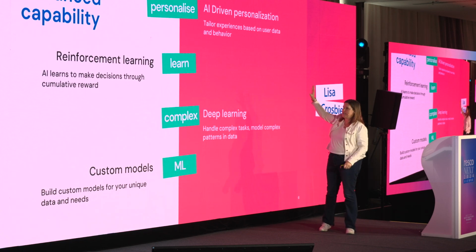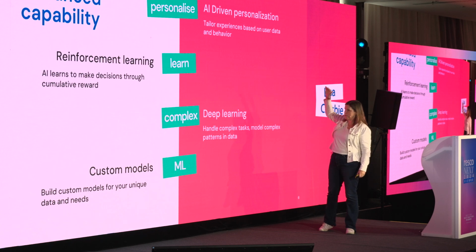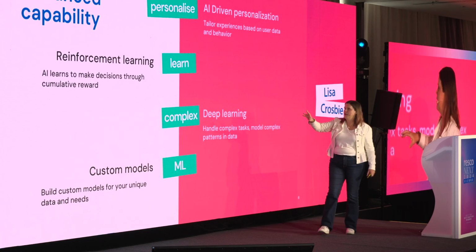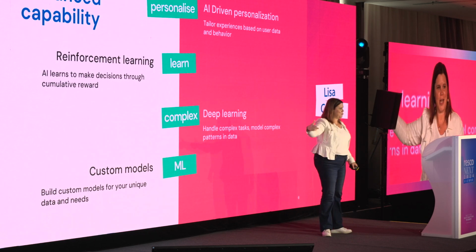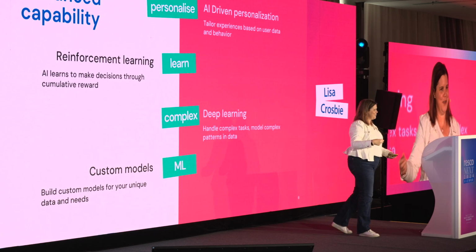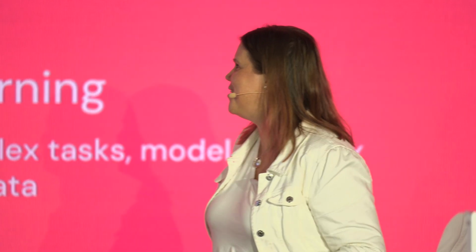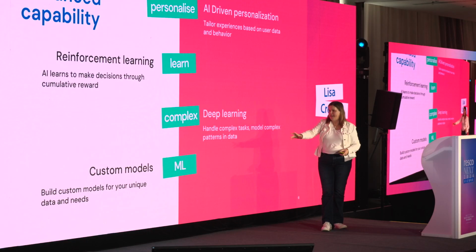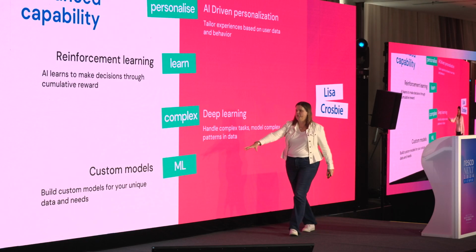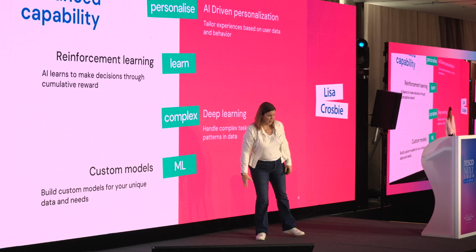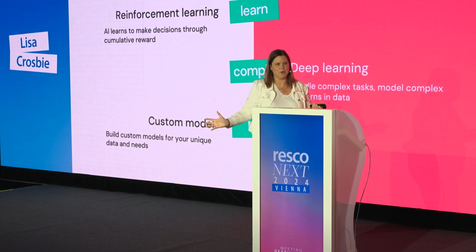Highly personalised things, there are products you can buy that can do that, but building out your own highly personalised models is very heavy on data. Reinforcement learning is like training a puppy. The AI kind of learns from reinforcement of the right learnings, deeper learning and custom models. And even beyond this, I think a lot of people get excited about, let's train our own large language model. It's like, there might be 4 organisations in the whole world who have the resources to do that. It's not going to be an everyday thing.